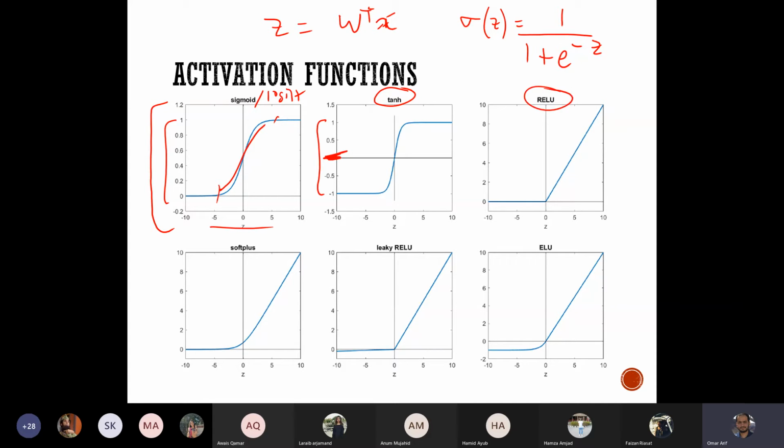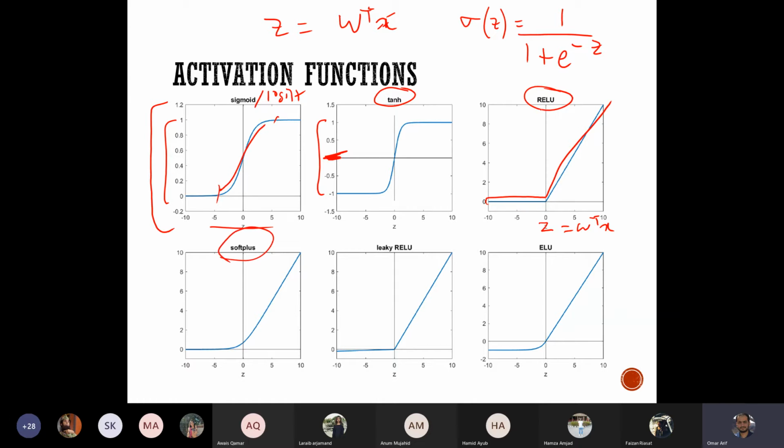Then there is this one, which is also quite often used, the rectified linear unit. What this is going to do is that when your input to the nonlinear function, input basically remember is w transpose x, if w transpose x is less than 0, the ReLU or rectified linear unit is going to output 0, which means that the neuron will not be active, it will not fire. If the value w transpose x is greater than 0, it is going to output the value, whatever that value is. So that is why this is the curve we get. This is the rectified linear unit.